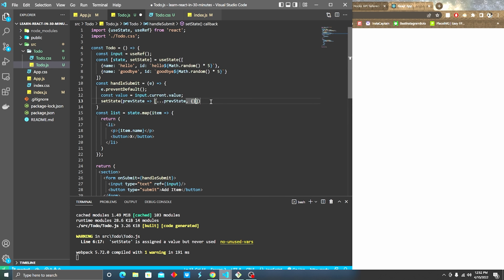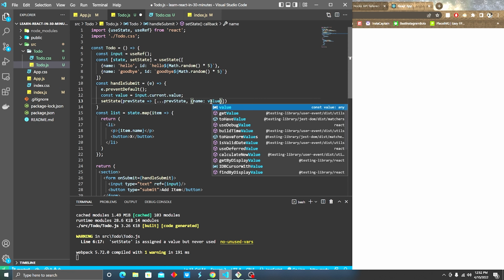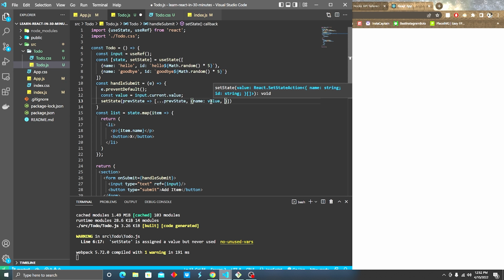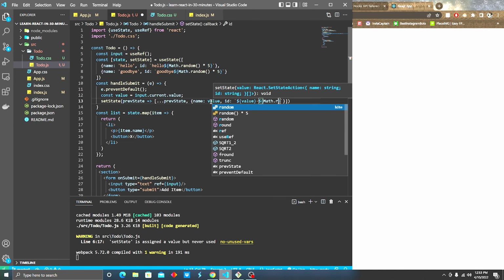So we're going to say name is going to be value, since we're taking the input field's value and assigning it to that const variable on line 12. And then we're going to say ID. We're going to do the backticks, dollar curly brackets value, dash, dollar curly brackets Math.random.